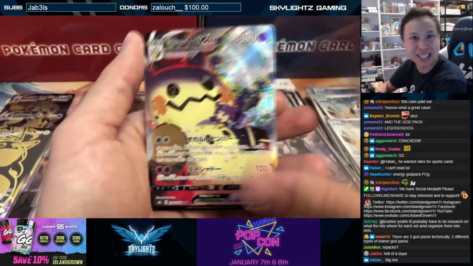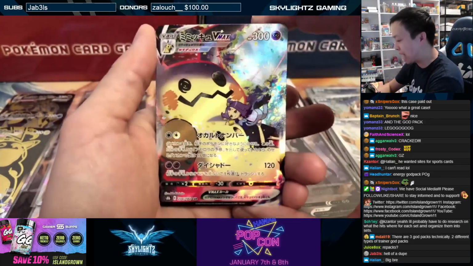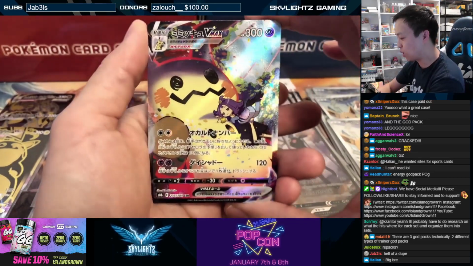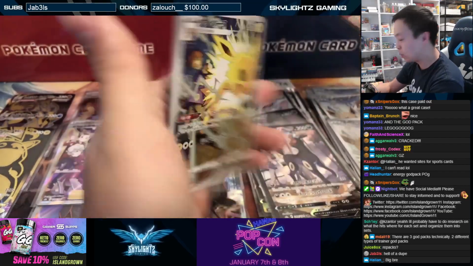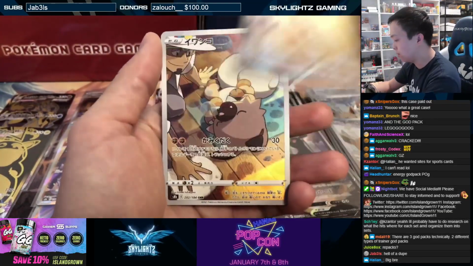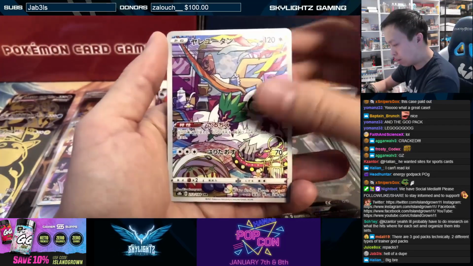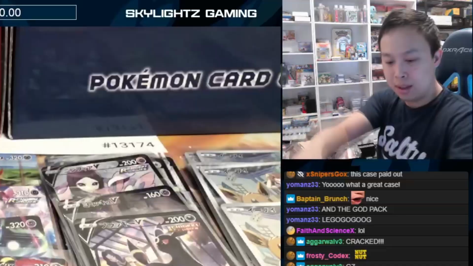Oh, I was going to say, we were missing one more of the big VMAXs from the set. Mimikyu VMAX with Acerola, character secret rare. Let's go, Kojin. Beautiful. And I think we get some regular character rares here. Jolteon. Rockruff. Dusknoir. Oranguru. And a Flapple. Okay, beautiful. Very nice.